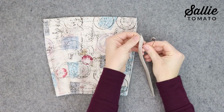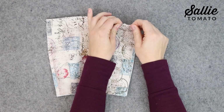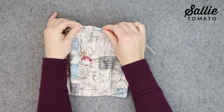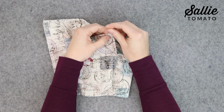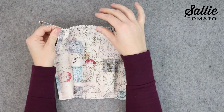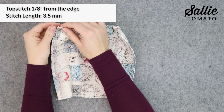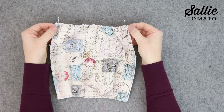Attach a safety pin to one piece of elastic and feed the elastic through the casing of one side pocket. Use the safety pin to help push the elastic through. Align the raw edges of the elastic with the raw edges of the pocket. Then top stitch each raw end in place an 1/8 inch from the edge. You'll repeat with the remaining piece of elastic and side pocket.